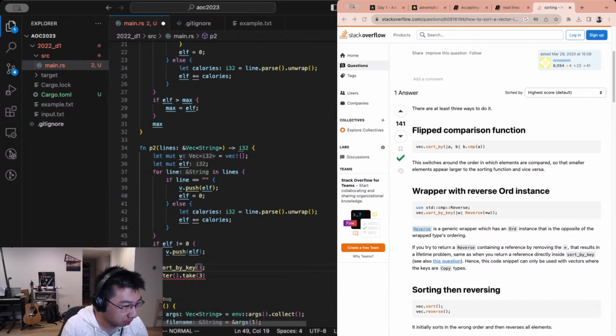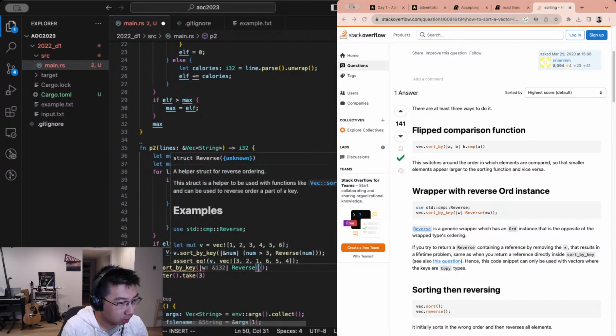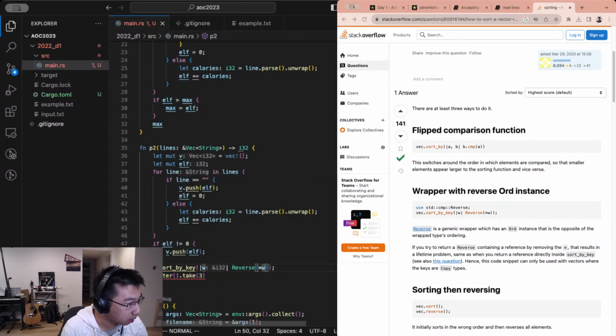I actually prefer the second solution because it's the most readable. It's much clearer exactly what I'm trying to do, as opposed to the first one where you have to carefully look at the A and B.